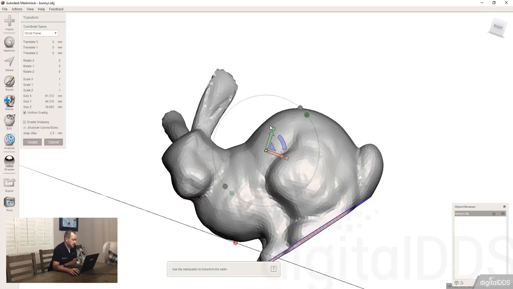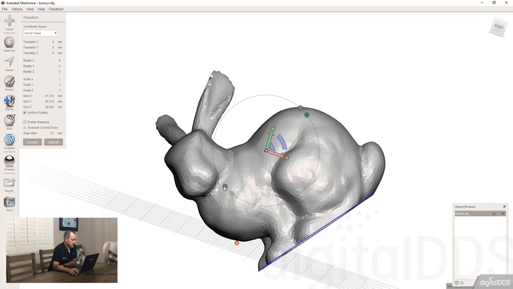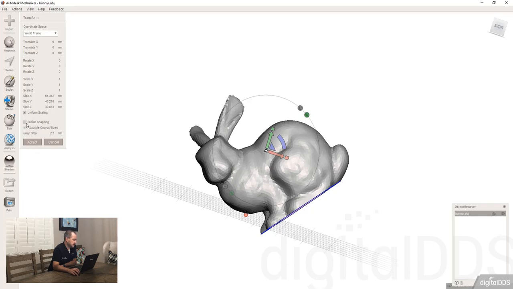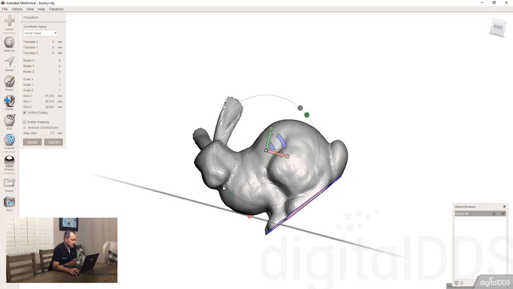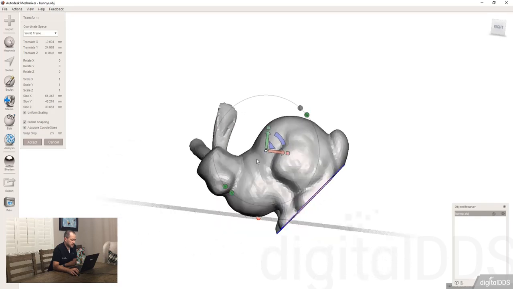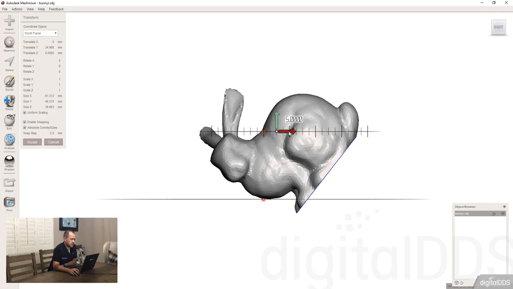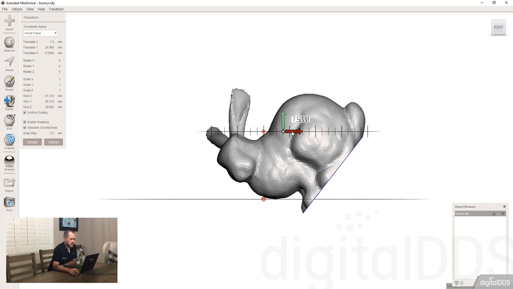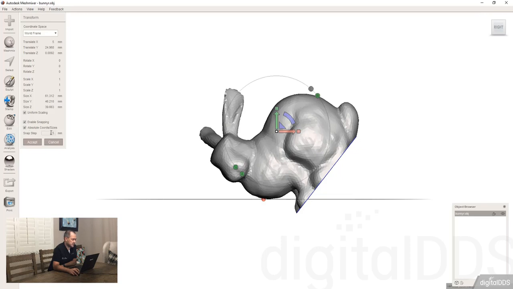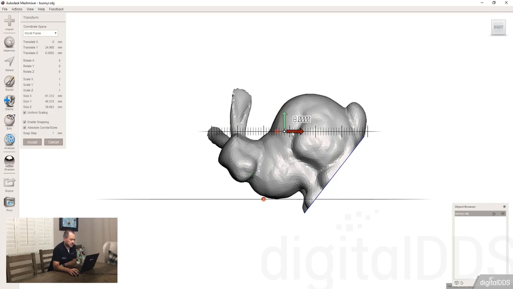Back into here. So that's the local and the world view. These right here are snapping. If you look down here, it says enable snapping, absolute coordinate sizes. If I hit snapping and then start to move it, notice how it's snapping in increments of 2.5, right here where it says 2.5. If I change that to 1 and grab over here, now it's snapping in increments of 1.